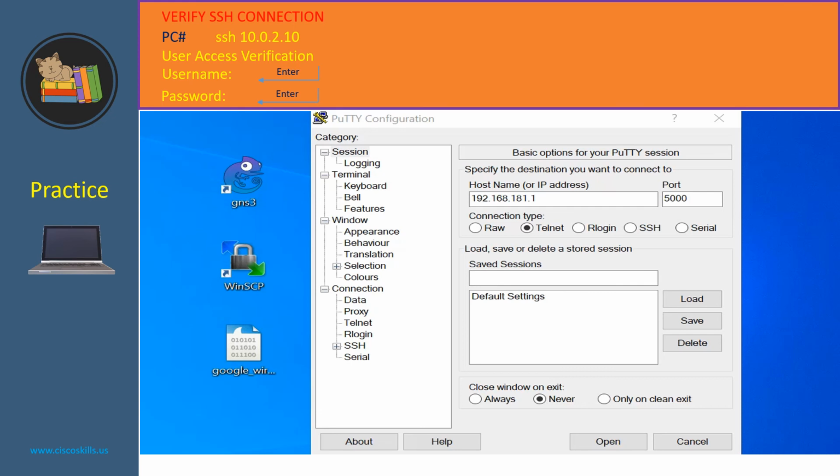We will use a tool called PuTTY to connect to our switch via SSH. First, we need to change the connection type to SSH. Then we update the IP address to 10.0.2.10. Then we change the port to 22 for SSH. Then click open.